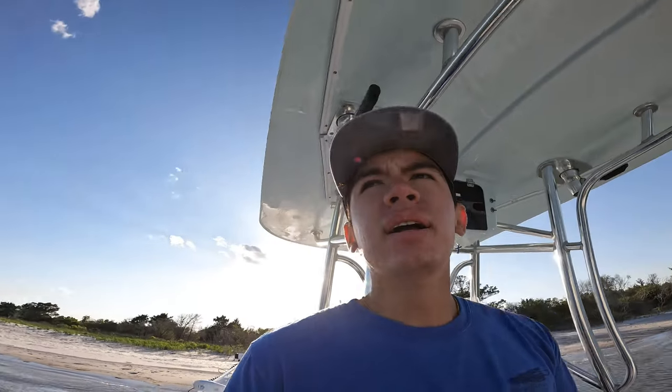So with fuel burn on this boat, guys, honest numbers, I'm being straight up honest here. Cruise speed for me, I'm going around the 3400 RPM range to 3500.